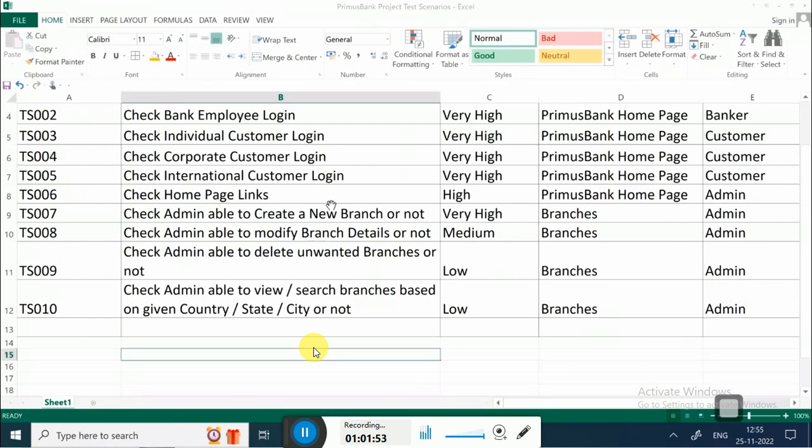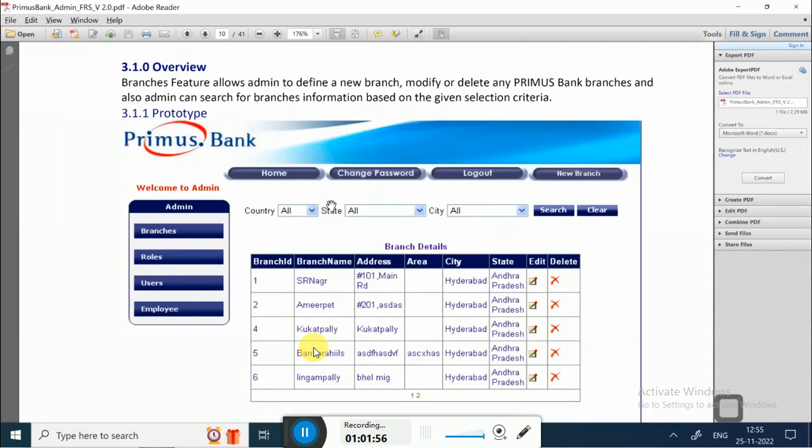I clearly said, right, scenarios belong to only branches. Maybe in the next task, scenarios belonging to roles. That time we are going to cover the roles related features. The project will have multiple options in the dashboard, but we go requirement by requirement. First, this time you focus only on scenarios belonging to branches. Next, you write scenarios belonging to roles. Next, users. Next, employee. One by one, we go like this. Got it? Requirement by requirement, we go. Fine.